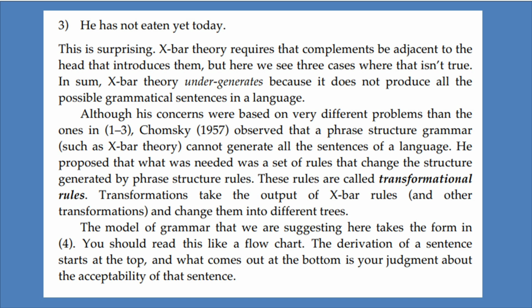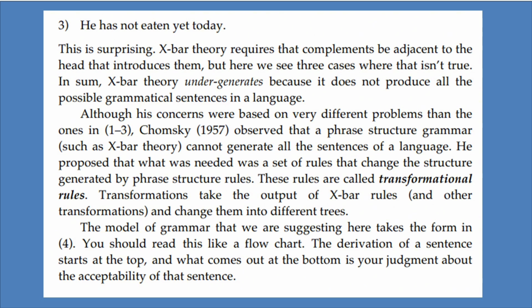Although his concerns were based on very different problems than the ones in 1 to 3, Chomsky (1957) observed that a phrase structure grammar, such as X-bar theory, cannot generate all the sentences of a language. He proposed that what's needed was a set of rules that change structures generated by phrase structure rules. These rules are called transformational rules. Transformations take the output of X-bar rules and other transformations and change them into different trees.